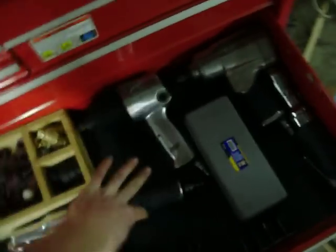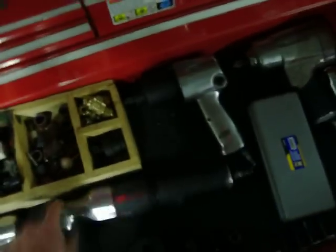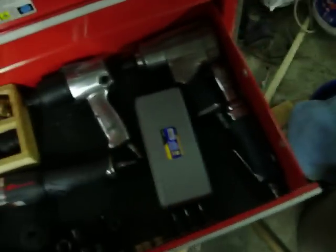And again, this is air tools. Everything in here is an air tool. I got 2. That's an Ingersoll Rand Hammerhead. That's an Ingersoll Rand Impact. Those 2, Ingersoll Rand's the only kind of impact I own. And these are 3/8 drive impact sockets, 5/16 to 3/4, because this actually impacts once it tightens. So if you use a normal chrome socket, it'll explode. That's why you got to get the black impact sockets. And then it's got some air hammers, some impact sockets, and then yeah, impact drawer pretty much.